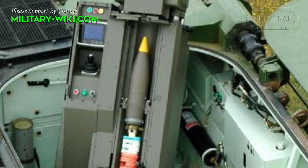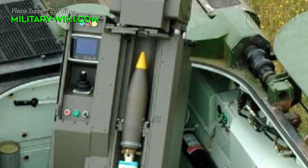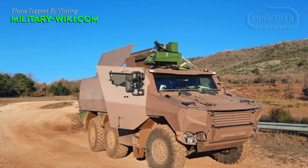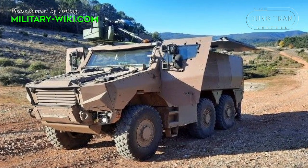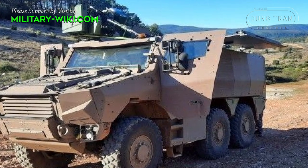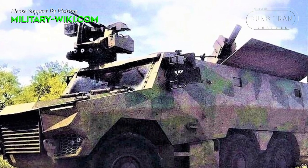According to reports, the French Army will soon receive a batch of 8 Griffon MEPACs in 2024, marking a new phase in the French Army's artillery capabilities. The French Army has ordered 54 Griffon MEPACs, while Belgium also ordered at least 24. Primarily intended for indirect fire support, particularly in close contact scenarios, the Griffon MEPAC offers infantry units adaptable artillery backing. Its self-propelled system, coupled with the mobility of the Griffon vehicle, ensures rapid response capability, facilitating quick positioning and firing.